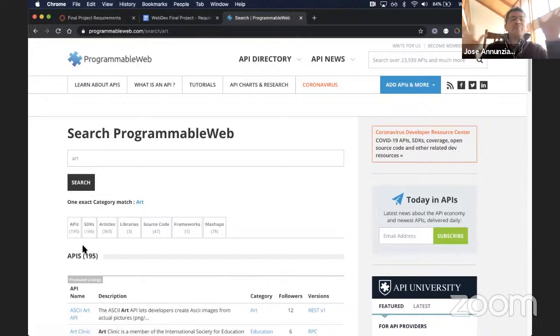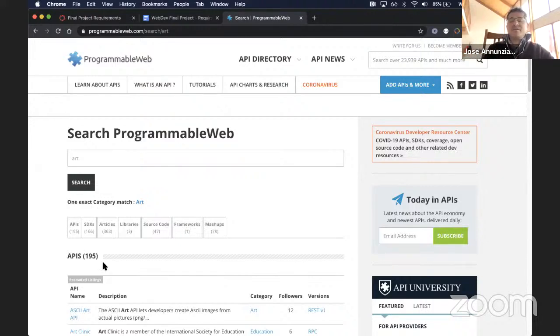Any topic that you can possibly think of, right? There is an API for it, that can give you access to data that you can ask for. You can then query it, and then this data you can use to embed or integrate into your application. Make sense? So that's one of the main requirements for this website: you being able to query and integrate with an API out there.